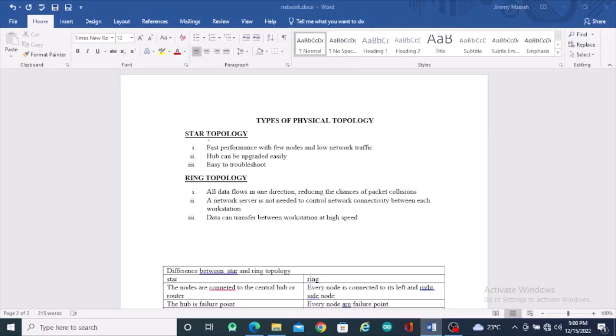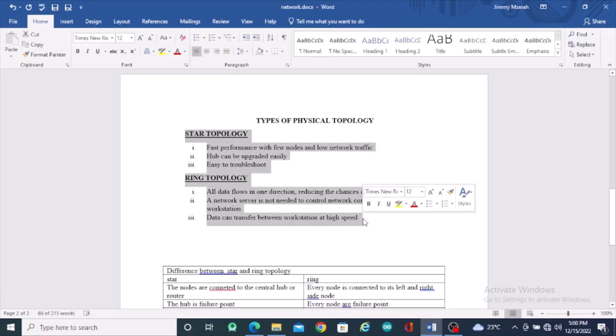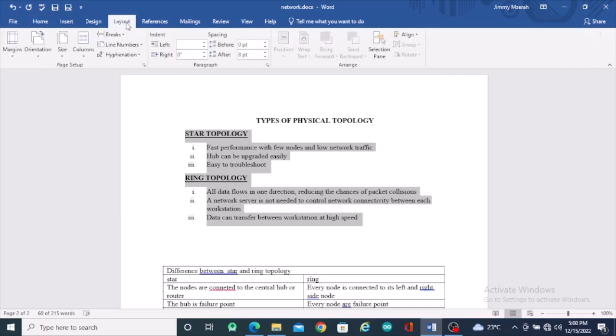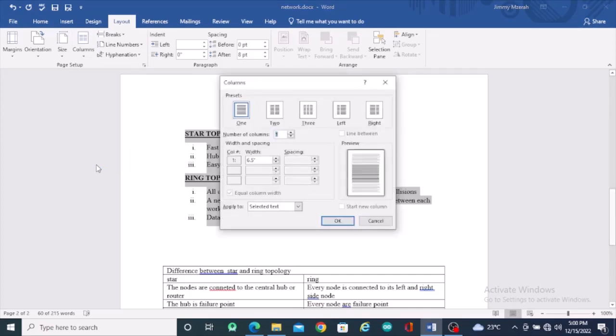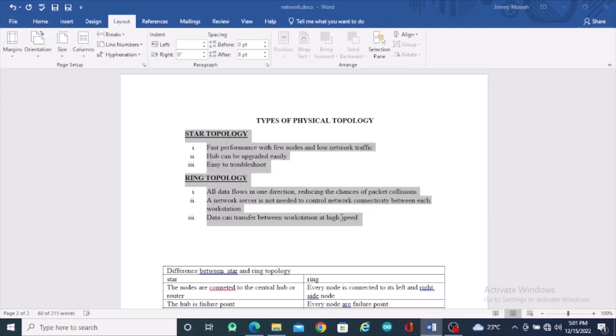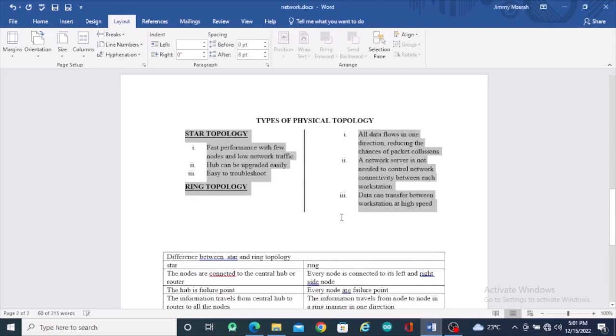So what we do, we highlight the work, and then we go to layout, go to columns, and then say more columns. Then you come and put two columns, with the line between.